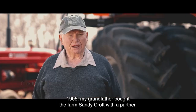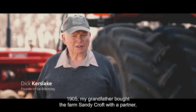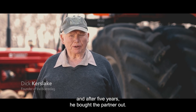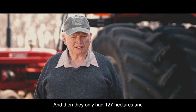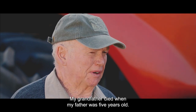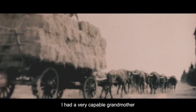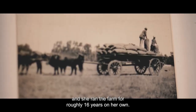In 1905, my grandfather bought the farm Sandycroft with a partner, and after 5 years he bought the partner out, and then they only had 127 hectares and they expanded their farming from there. My grandfather died when my father was 5 years old. I had a very capable grandmother, and she ran the farm for roughly 16 years on her own.